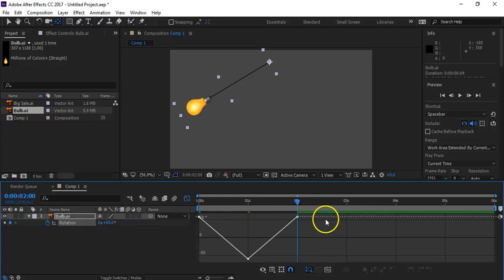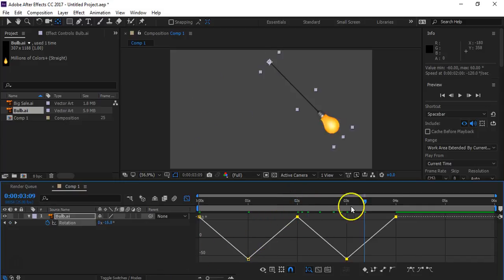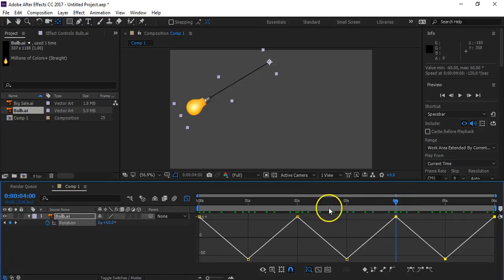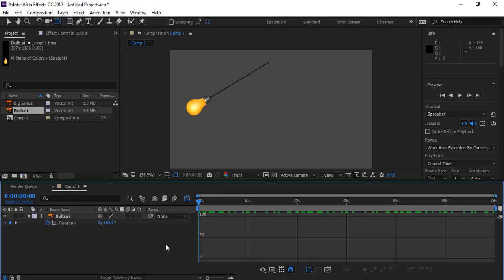Then go to the graph editor, select everything here, all the points, Control C and Control V. The paste should be on the last key. Alright, so I pasted 2 times. So now when you see, it will move like this. You can see clearly that yeah, it's moving, but the jerk is there when it is reaching the point. Here it's okay, but here you can see the jerk. So how can we solve this?